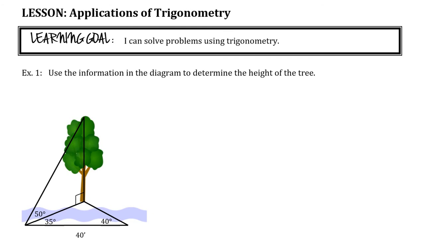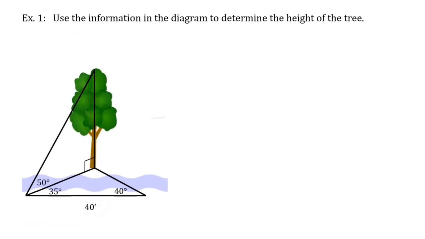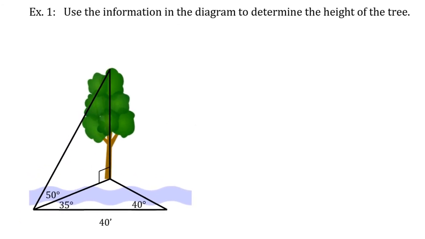The diagrams are there because trying to explain these with words and then draw them yourself will be difficult, because these are all 3D, or at least most of them in the practice. The one we're doing right now and most of them in the practice are 3D. So you can see that one of the triangles in this diagram is lying down and the other one is standing up. That's what we mean by 3D. So the diagram is given, and so you don't have to do that part. Otherwise, we do these questions in the same way.